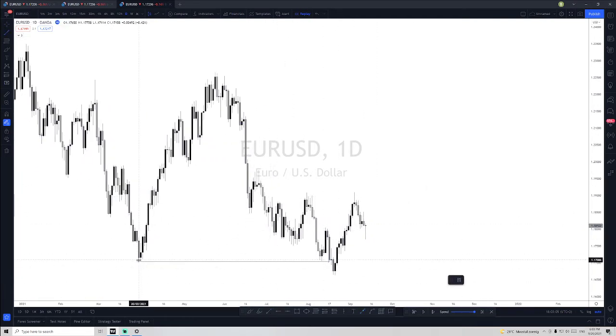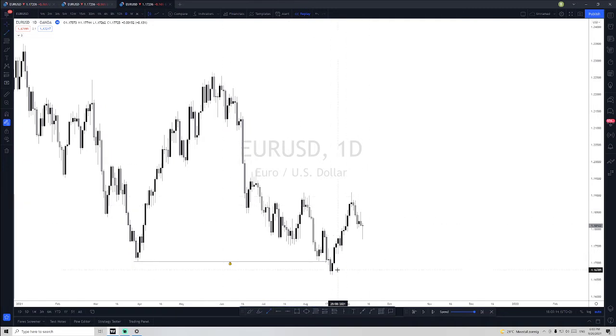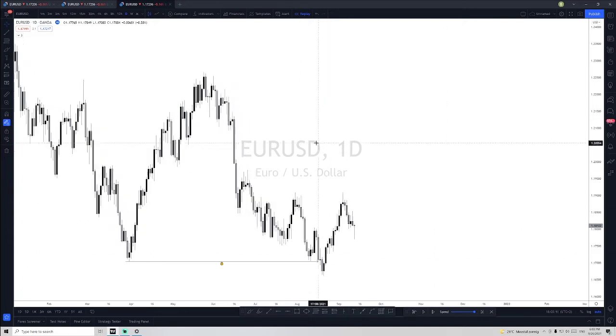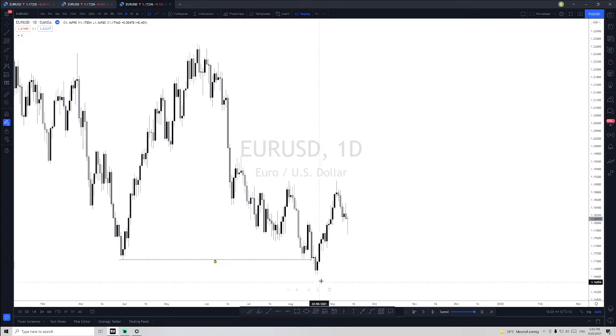And again, over here, we have liquidity that has been created before the move to the downside. Because there needs to be liquidity in the market. People need to be induced into buying or selling a currency, or even stocks, or even cryptocurrencies, because there needs to be a balance of people that win and people that lose. If there isn't a balance, nobody could get paid, because the market would only go up or only go down. So what is happening over here is liquidity is being created to be taken out to the downside.